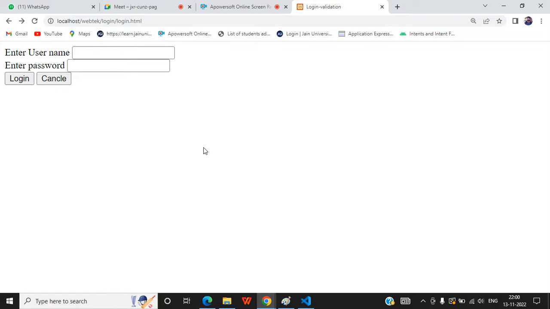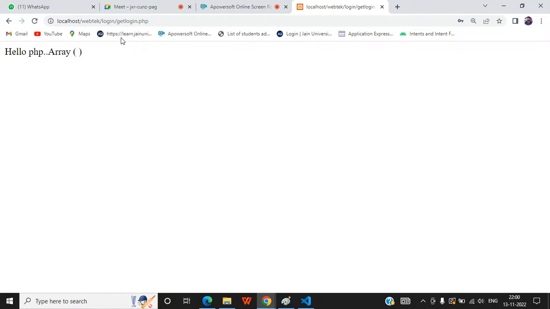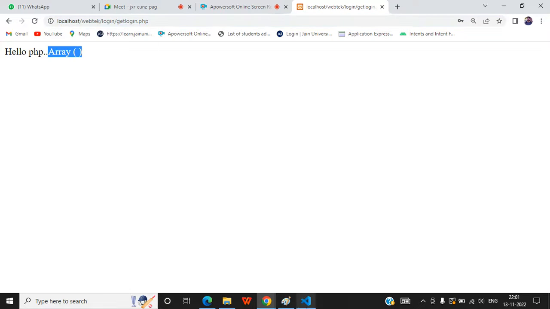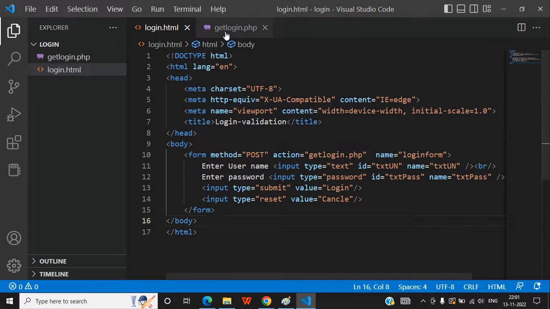Last class I told you that ID will be used by JavaScript for validation. Now you enter the thing and you will not see the data here. So the confidential data must be sent through the post method. Method equal to post. Now you also see that the array becomes empty. So PHP is not getting the data. Why?